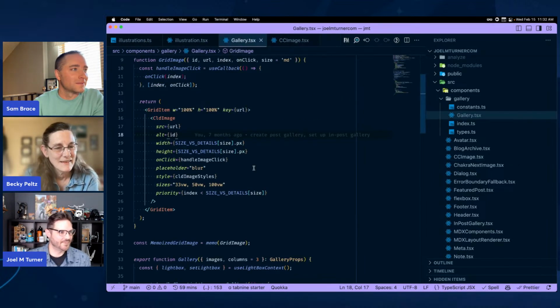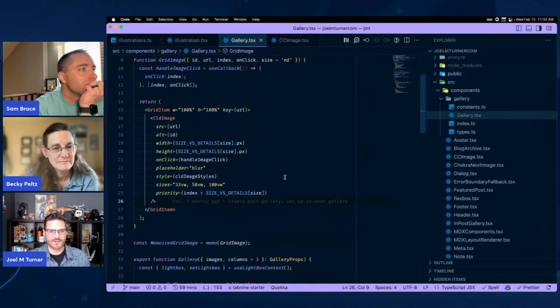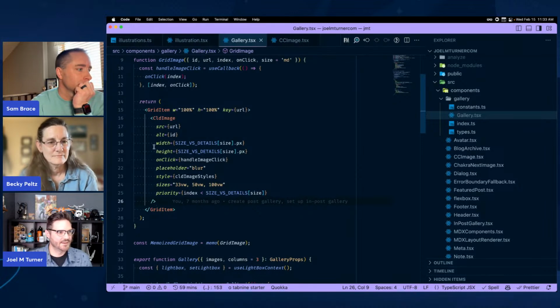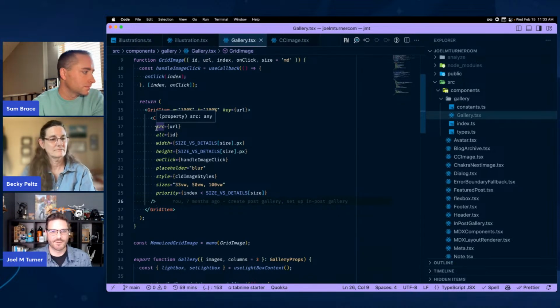Yeah, and we can kind of see how I'm implementing that here. Some of this is a little bit Next Image, and some is just for Cloudinary. The width, height, and the source are the big ones for Cloudinary. From there, it handles all the others, which you can also add, you know, different styles, different parameters that Cloudinary supports, and so all that can be added here, which makes that really nice.